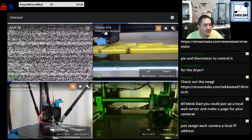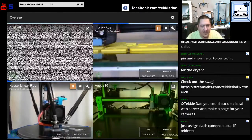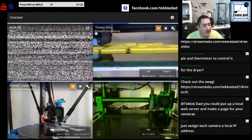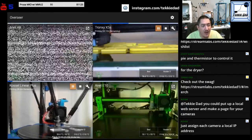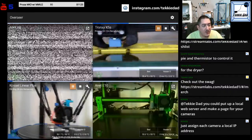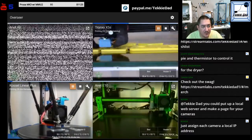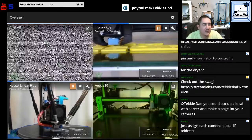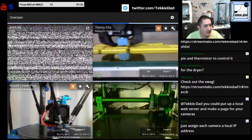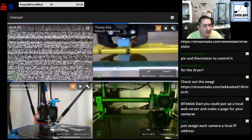Well, each of the cameras are directly tied into the Pi through Octoprint, so that would be a little interesting. But this Overseer page connects to the API of each of them. And if I turn on the you have to log in first, then it'll only show the camera feed with no controls on it until you log in on the backside.